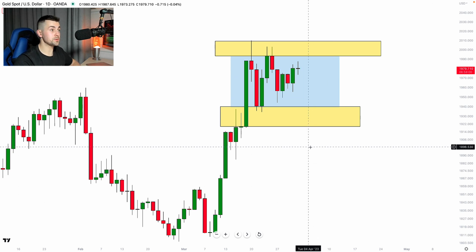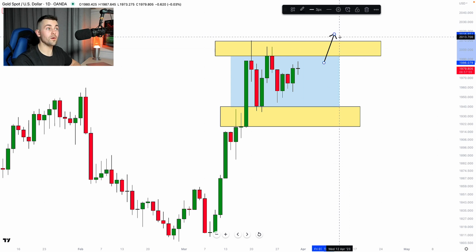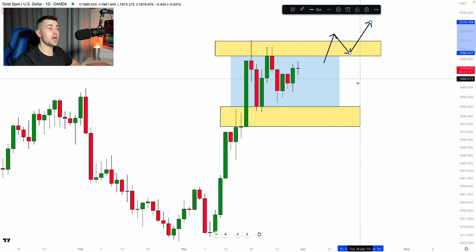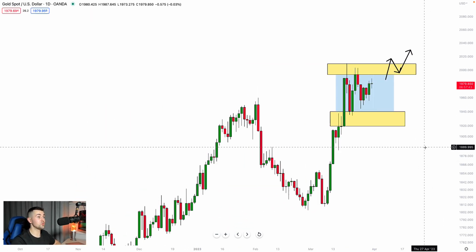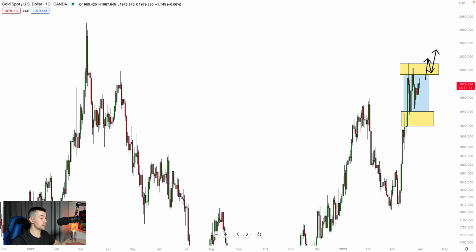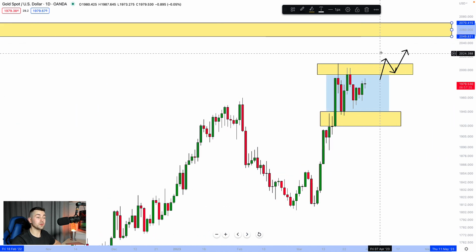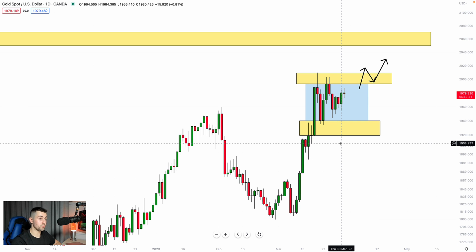And if you are a swing trader, of course, bullish breakout of the resistance of the range will give you a very strong bullish signal. And if the daily candle closes above that resistance, a strong bullish continuation will be expected. And the next goal for buyers will be that structure here, traders, based on the all-time structure high. So don't miss a buying opportunity if the price breaks the resistance of the range.